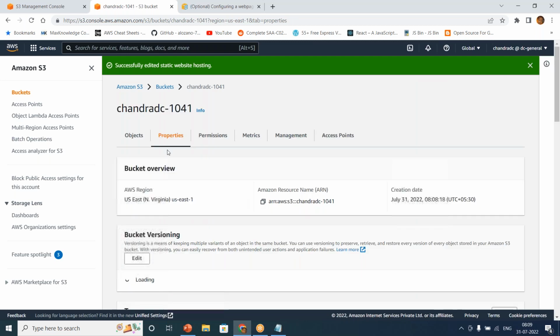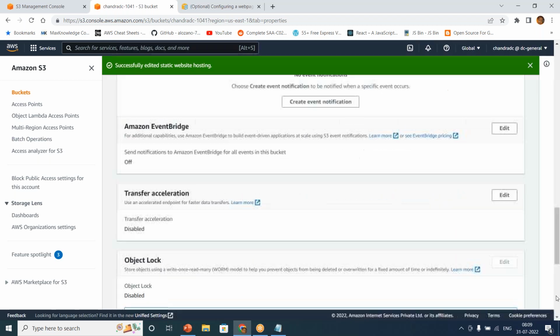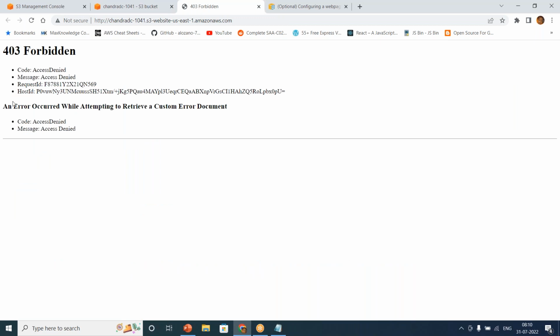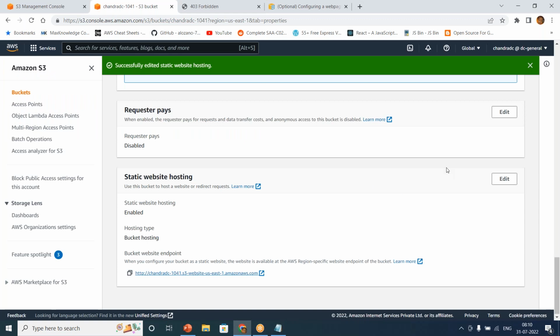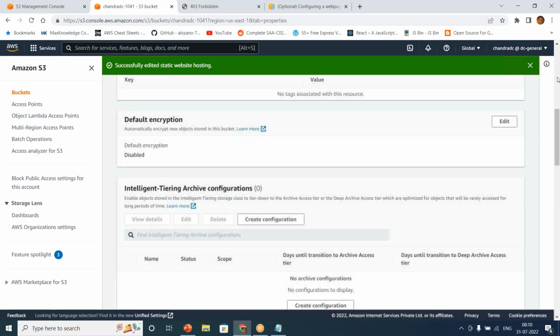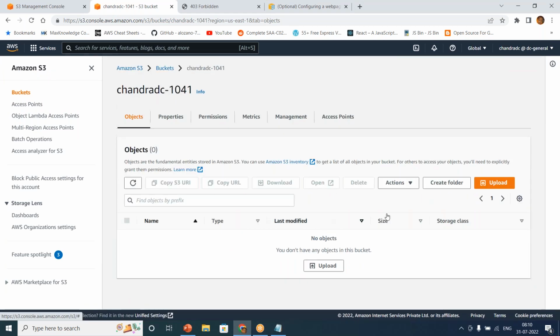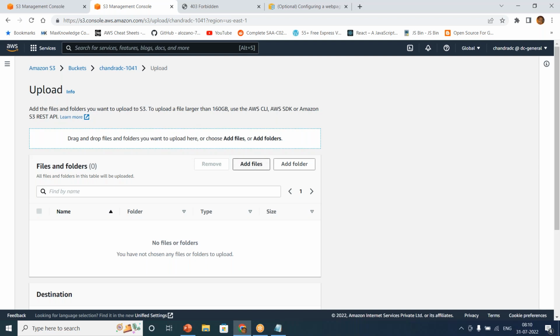Once you save these changes, go back to the properties, go to the end, and you will get a public URL. See here, this is the URL: bucket name, s3-website, the region name, and amazonaws.com. This will be your site. Now let's go to this. There is actually nothing now. You see, we will get a 403 forbidden error. It has to be public. Before we make it public, we have to upload index.html and other things, so that you can go ahead and see your page. For that, we will upload. I already have a small static page. We can go to there.